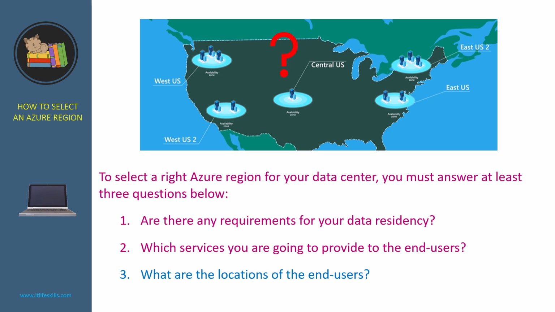And finally, what are the locations of the end users? The location of end users is important because end users must connect to your services via a network connection. Therefore, the closer to the end user, the better performance your services have. You should select the regions that are close to your end users.